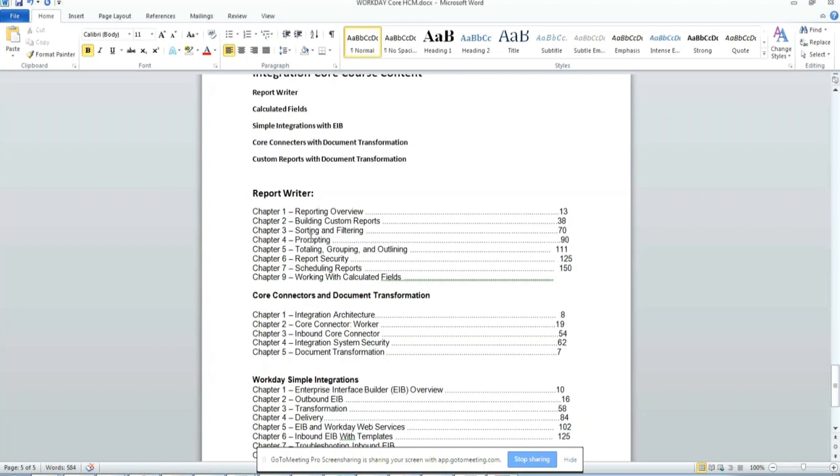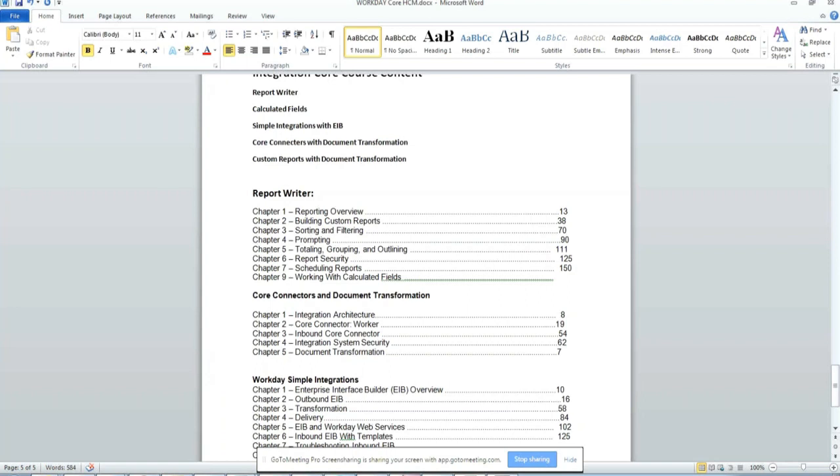So if you want to extract data apart from the Workday delivered fields, we have to create calculated fields in our own Workday system. We'll be covering how to create calculated fields and how to use those calculated fields in the report or integrations.